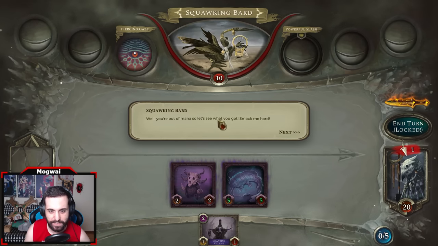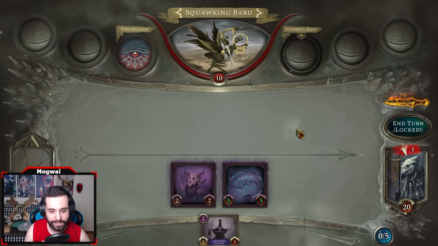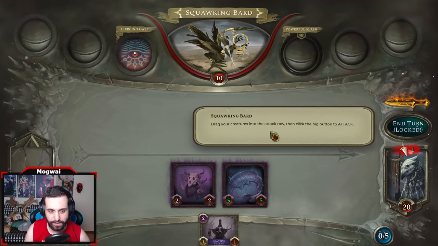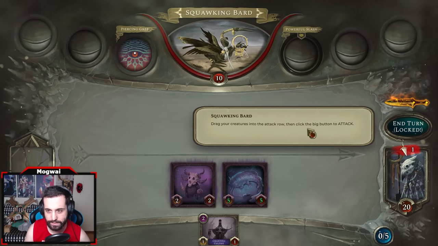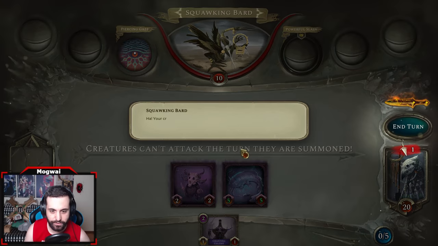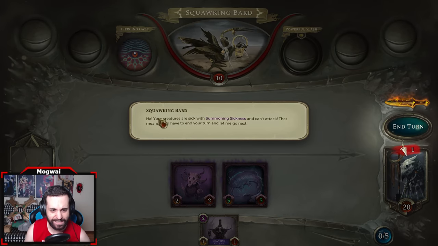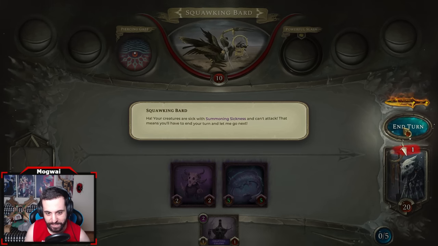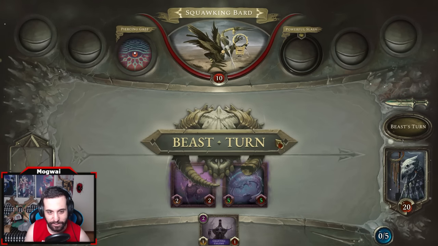Well, you're out of mana, so let's see what you got. Smack me hard. Oh, he likes it rough. Drag your creatures into the attack row, then click the button to attack. Also, it's like Runeterra in that sense. So you grab, wait. Ha! Your creatures are sick with somebody's sickness and can't attack. That means you have to end your turn and let me go next. Oh, he debated us, guys. He let us think that we could attack, but we can't.